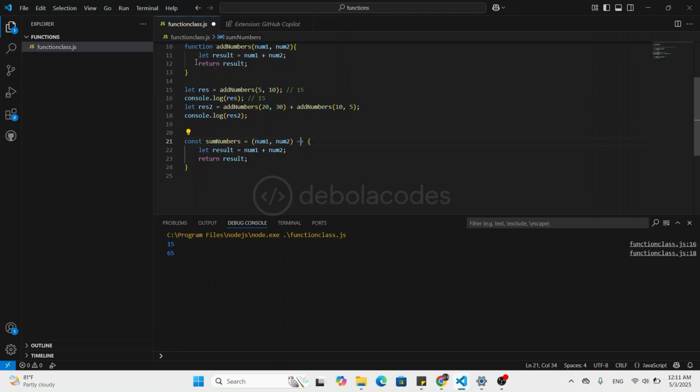This and this function is basically saying the same thing. It's just different versions of JavaScript that we have this syntax for writing function, and we have this for writing function. Normally you can use either of this and this, but since this is a more recent way of writing functions, I will choose to write my functions like this.